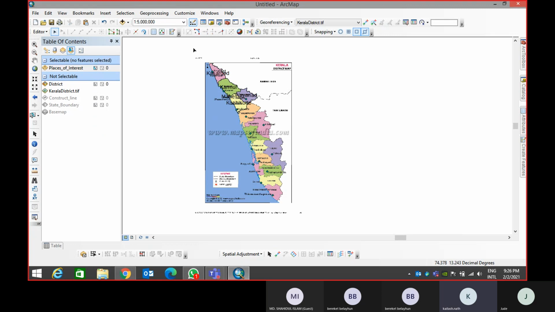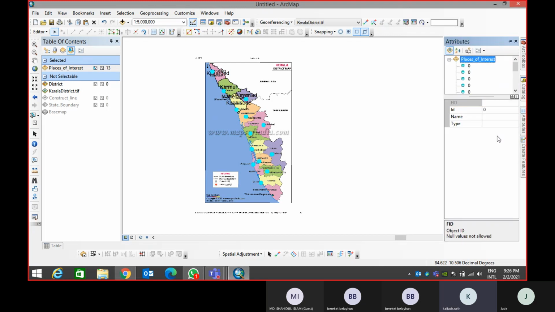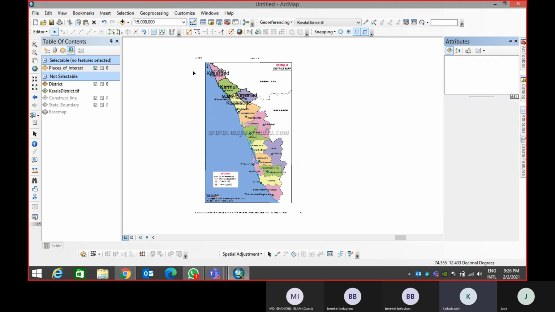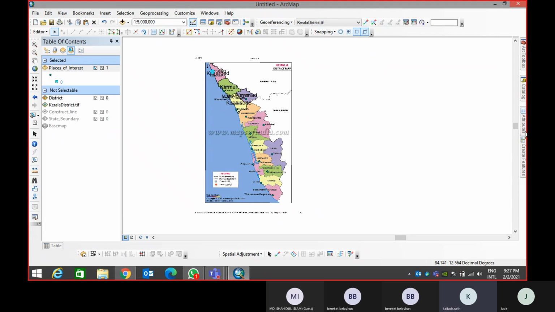Now again, I was not able to select them because these were not enabled. Now I've only enabled the points and I'm selecting all the points together. Going to attributes. Now type is district HQ. Now I have to give the individual names one by one.